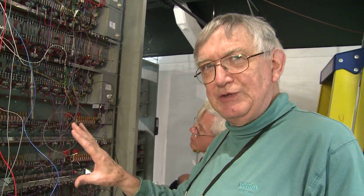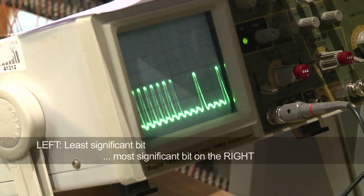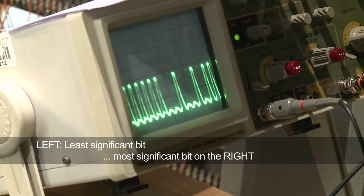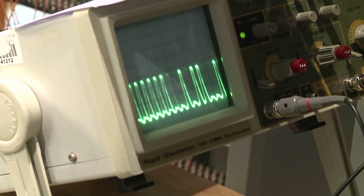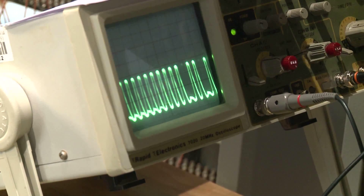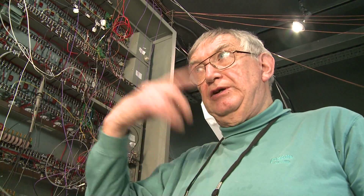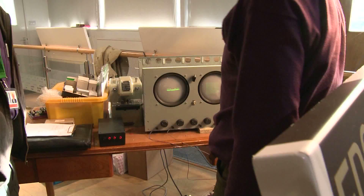And that's all it's doing — it's counting. On the scope, across the trace, the least significant bits come on the left. They're changing so fast they look like they're there all the time, but in fact they're there 50% of the time. Stepping up the binary number, the bits change slower and slower until you can actually see them changing on a human scale. It changes once every time the machine completes one cycle, which is once every 36 microseconds. Eventually it counts right up to 2 to the power of 18.